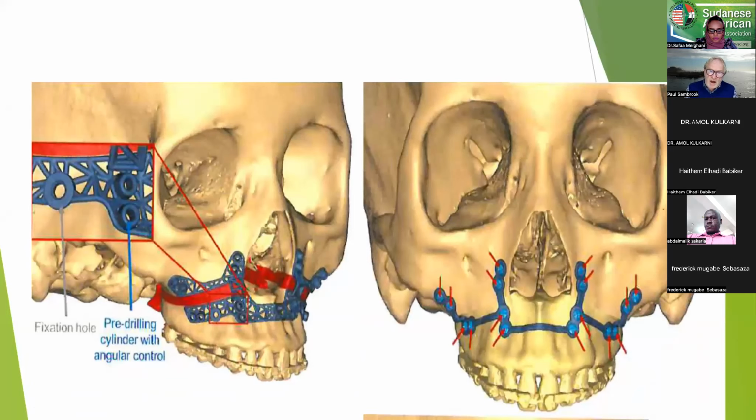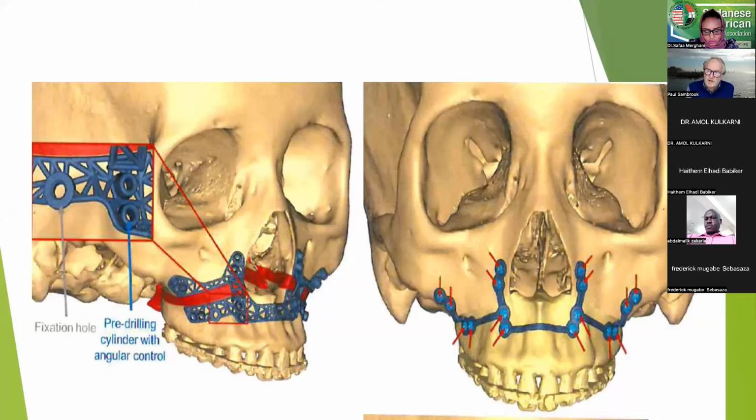So how has virtual surgical planning changed our approach to orthognathic surgery? In two ways, and in both of these slides that you can see, the first on the left side is the cutting guides that can be developed in the uncut maxilla.